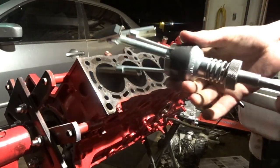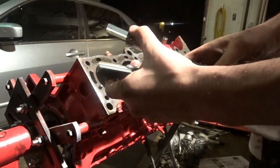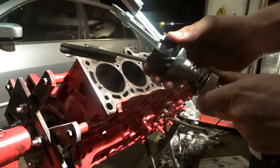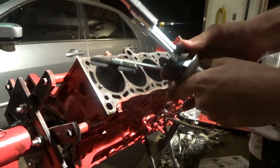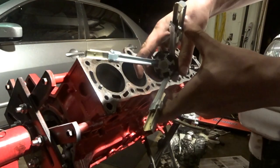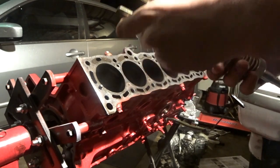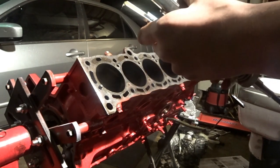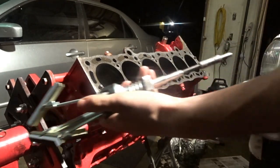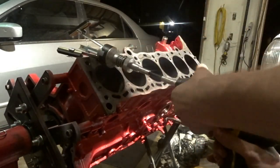So I still don't really understand the spring part, but what I did figure out is this is adjustable. You squeeze them in and you can move this black piece to get them more spread out, and then move them over one more, and then it really spreads out for a wide cylinder. But since mine are small, I just need the first one right here. And what you want to do is hook it up to your drill like this. And let me set this.